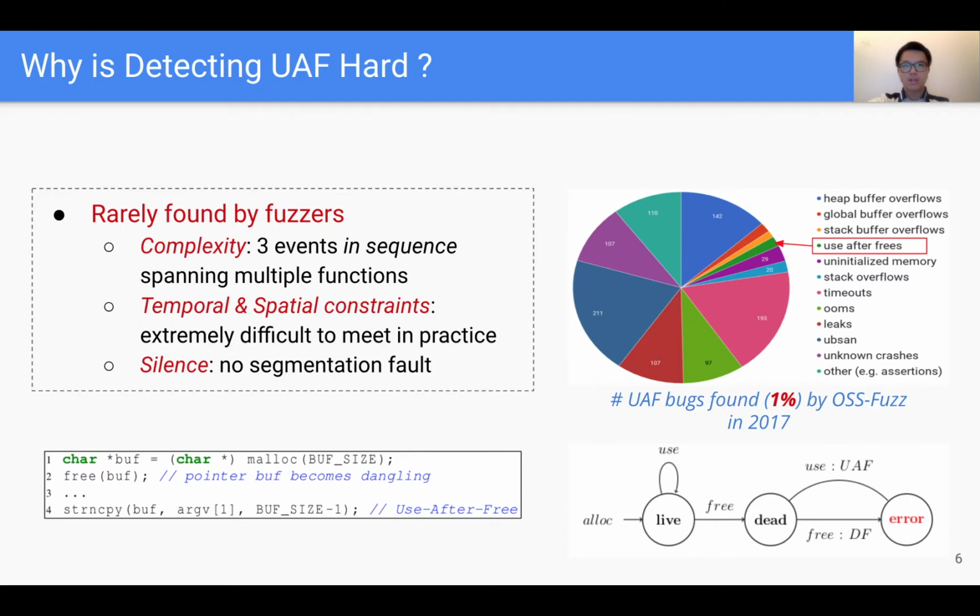The second reason is that it is silent. UAF bugs often fail silently, so there is no segmentation fault. In this case, fuzzers simply observing crashing behavior do not detect that a test case triggers this bug.